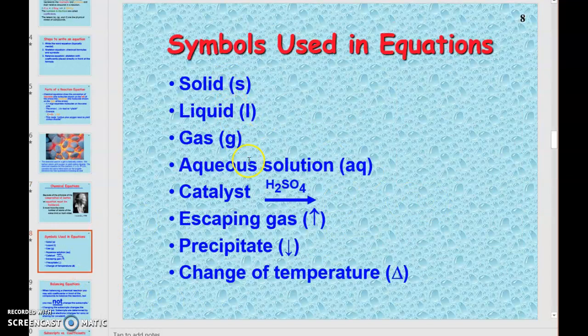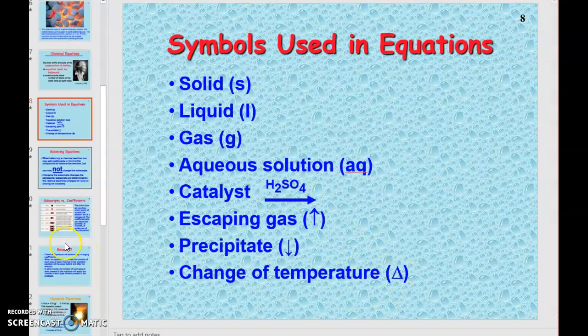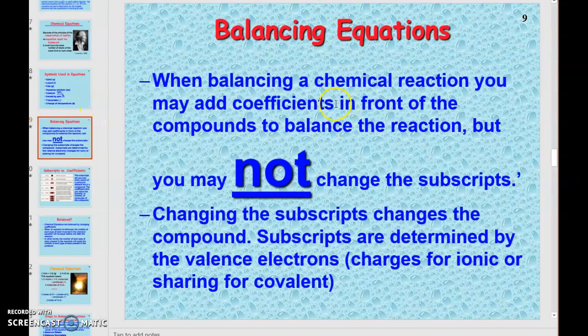All right, here's some more symbols used in chemical equations. One we didn't see earlier with the states is aqueous. That means that a solid or a liquid is dissolved in water. Sometimes you'll see a catalyst listed, and sometimes these symbols are used. Particularly the most common one is putting the triangle in there, and that'll usually be over the reaction arrow, and that's just saying that there's heat added to cause the reaction to occur. All right, so when you balance equations, do not change the subscripts. Those are the little numbers down below the symbols.